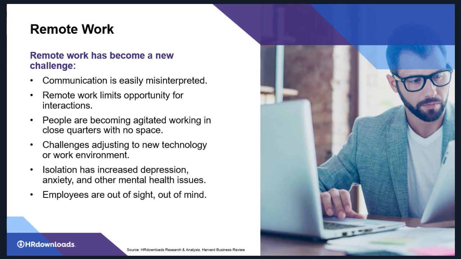At one point in time, flexible scheduling and remote work was all the rage, but it hasn't worked out for everyone. People are becoming a bit more agitated in general due to being in close quarters or working long-term with a spouse, a roommate, or children in the home, with no space or time to themselves, or separation that they would typically have when they were going into the workplace for the day.